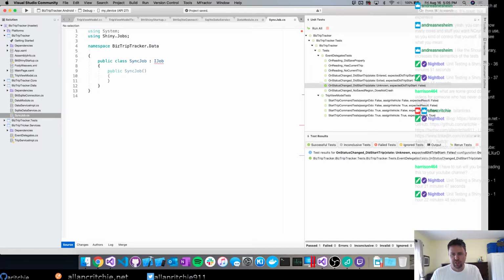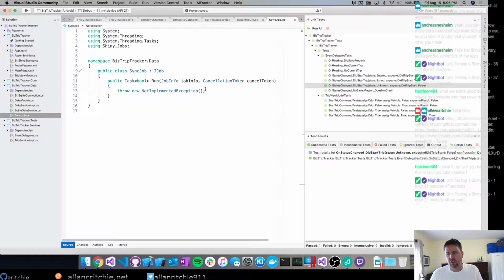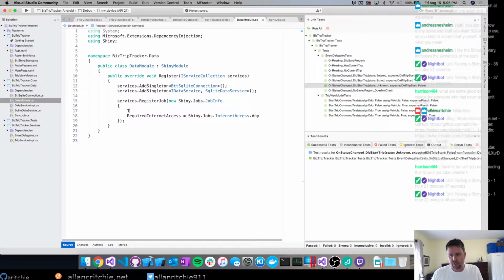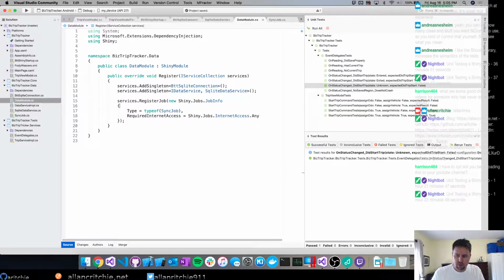So this is basically what I'm doing right now: I'm registering my own sync job to sync data to and from my Azure Functions to my SQLite database. And I'm able to unit test this myself. So we'll give this the type of sync job, and we'll give it a name or an identifier. Name of sync job.